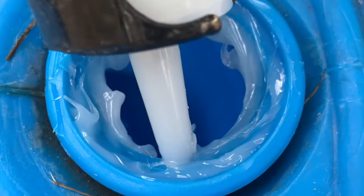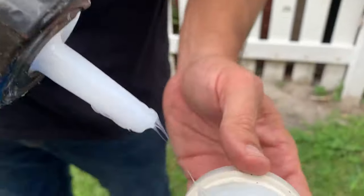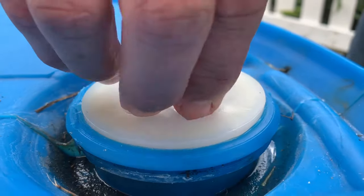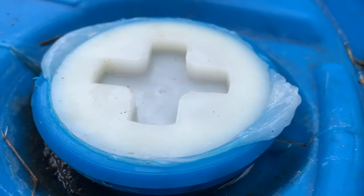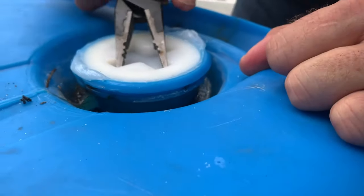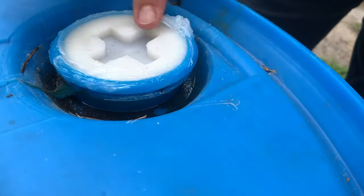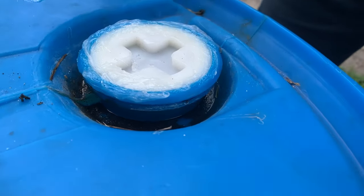Okay. Nice and heavy. Yeah, it wouldn't hurt to get some jammed up in the threads of the cap. All right, now we're going to put this in. And squish it down. Now what we're gonna do is we're gonna take our pliers. There's probably a better tool for this, guys, but I'm just taking a pair of pliers, and I'm just trying to tighten this cap down as much as possible. Okay, now there's some up on the top here. I'm just gonna spread this along the edge to make sure that silicone gets a nice seal, okay?